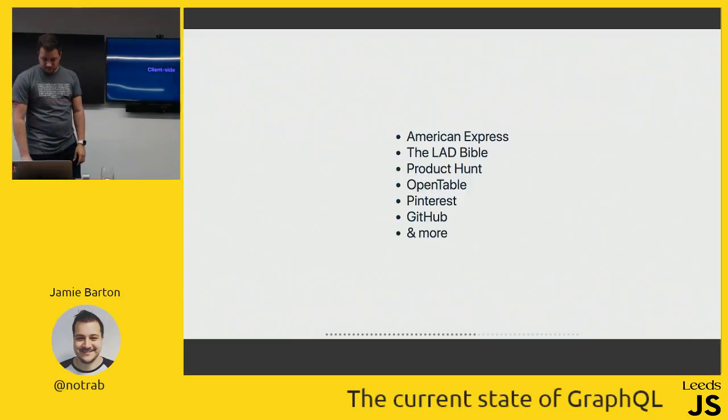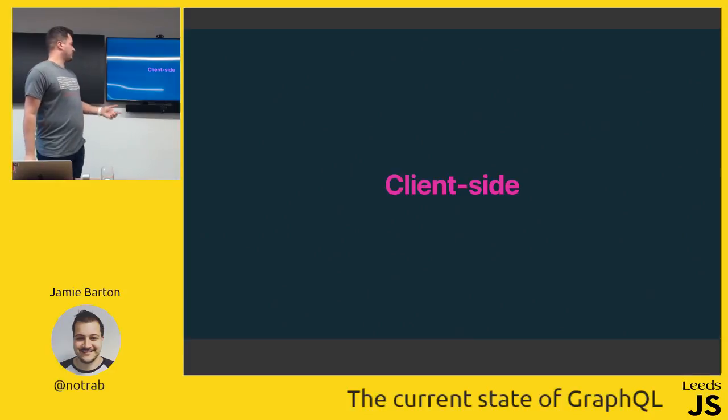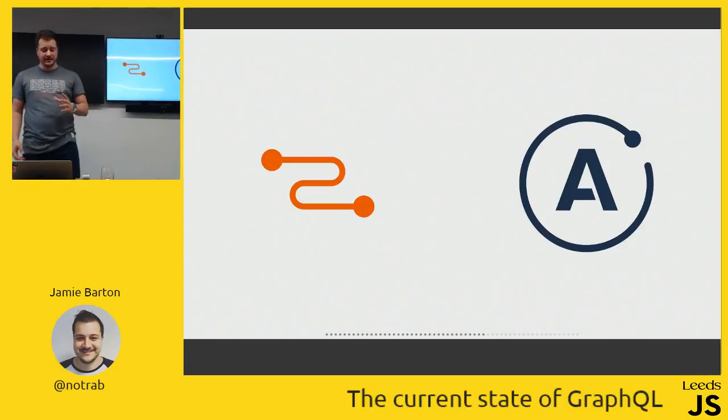So the first part that I wanted to go into in more detail is the client side. At the moment, in the beginning we had Facebook's Relay. That came out around 2015, the same time as GraphQL was announced. It's a binding for the front end to query the GraphQL endpoint. We also have Apollo Client as well. These are plugins you put in, like a React component, you pass it a query, and it executes that query because it knows where the GraphQL endpoint is.